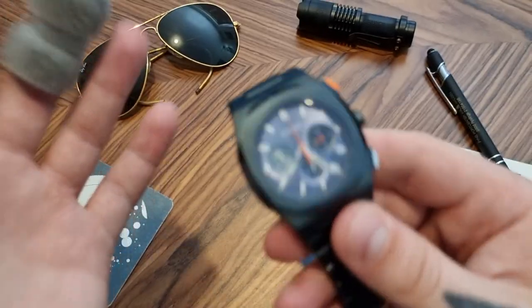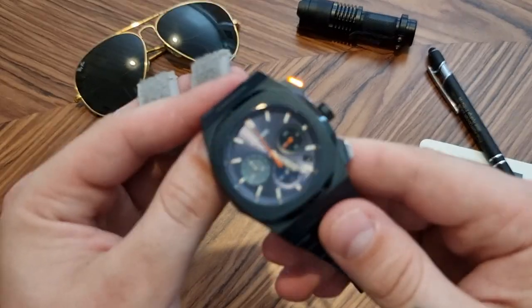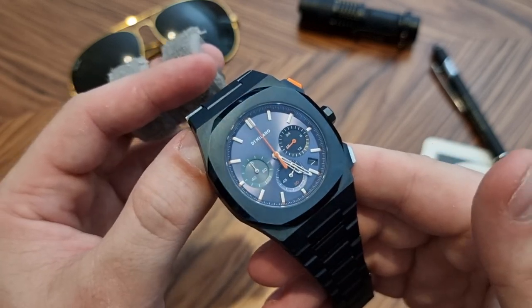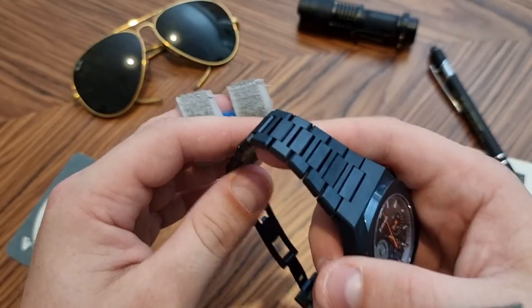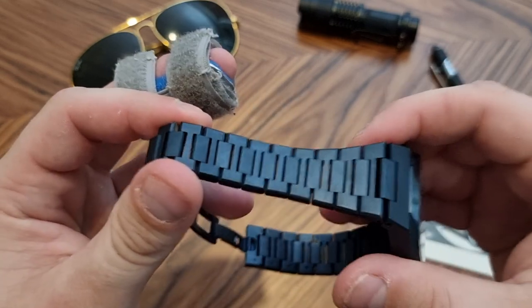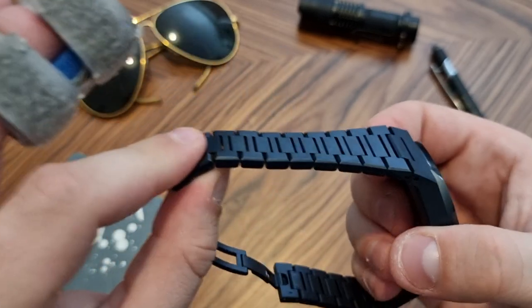Now, what about the quality? What do you get for your money? So this watch goes for around 500, a little less than 500 euros, so a little bit more than 500 in US dollars. And I've been reviewing another one of their watches a few years back. And first of all, D1 Milano has upped their game in terms of quality. Specifically, the bracelet is more fluid. It is, of course, rattly, which you would expect at this price level, but it's much more fluid and comfortable. It has beveled edges. The tolerances are better as well.